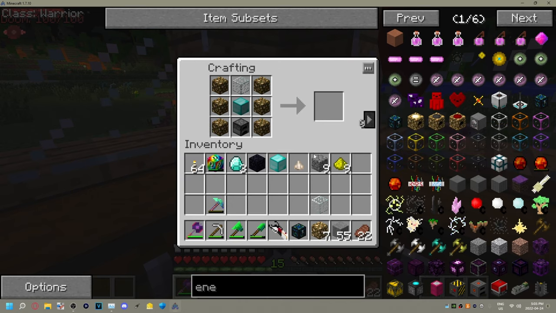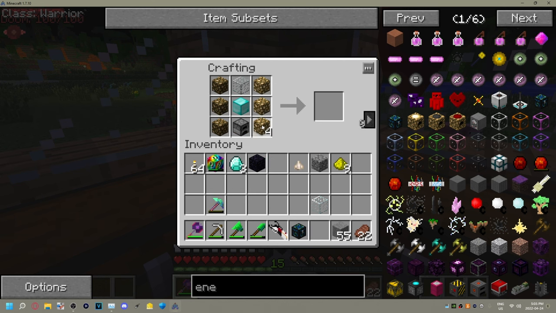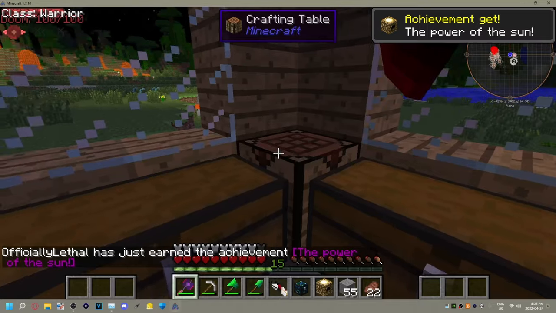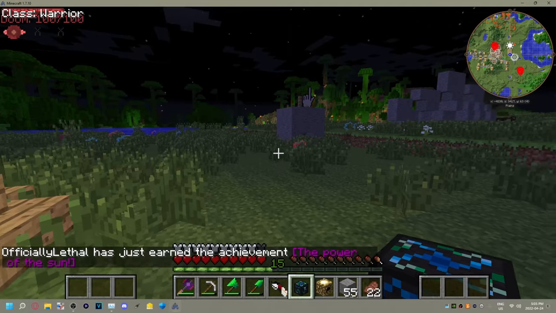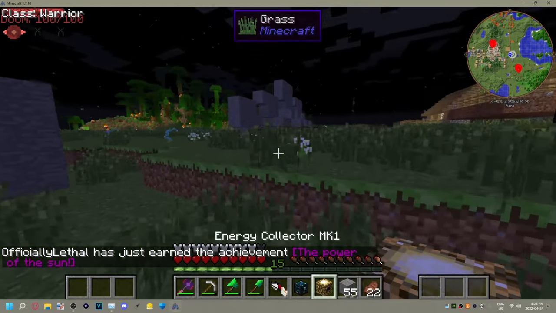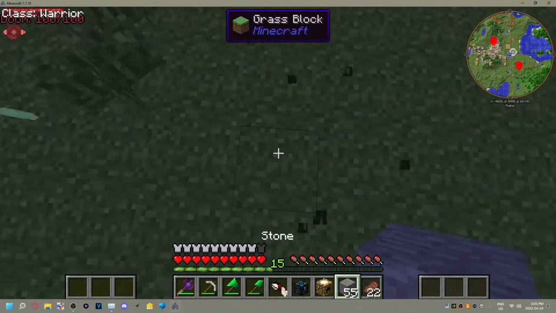Diamond block. I should probably craft a furnace first. Furnace. Diamond block, which we somehow duplicate. That and that. Energy collector, guys. Obviously, it's nighttime. This is not going to work right now, but I'm going to be making loads of these energy collectors.